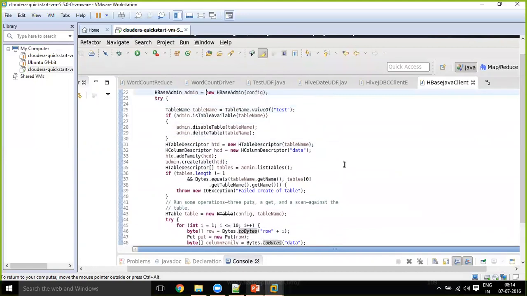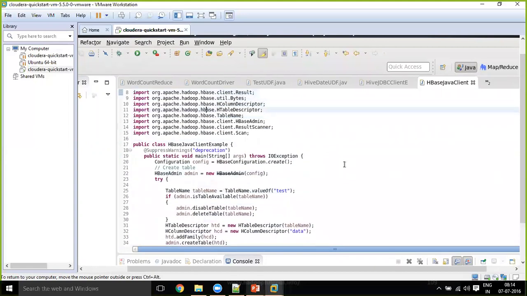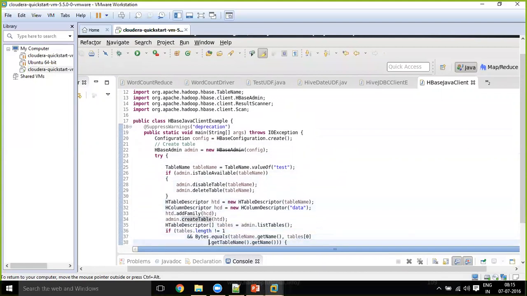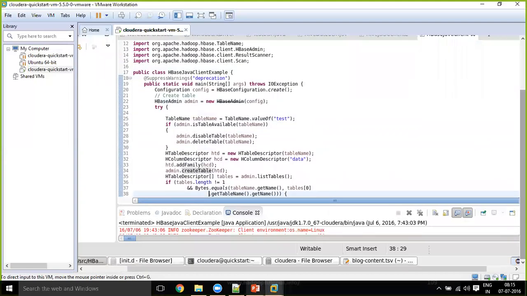The same commands that we ran yesterday, right? We created a namespace, we created a table, inserted records and read them. Yesterday we ran them through the HBase shell with the help of commands. For every command that you saw yesterday, we have a corresponding Java class in the HBase Java API.